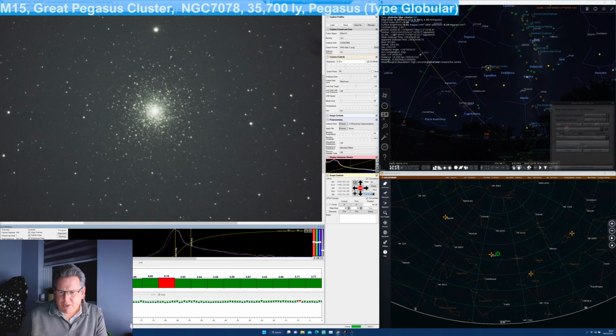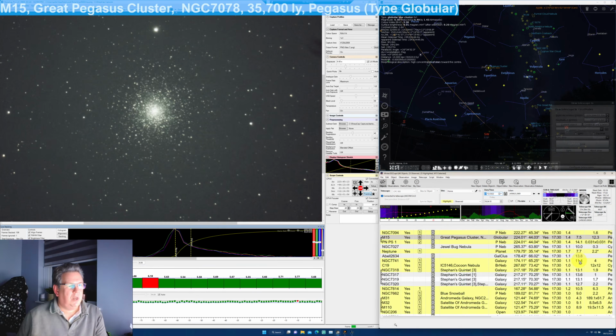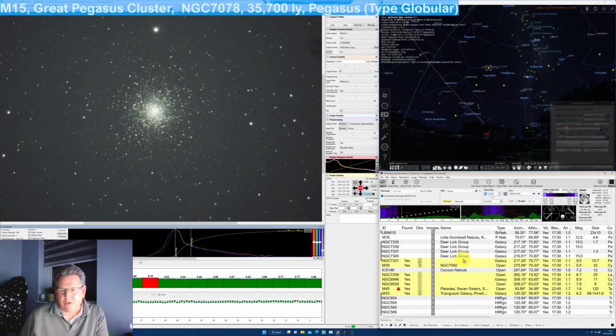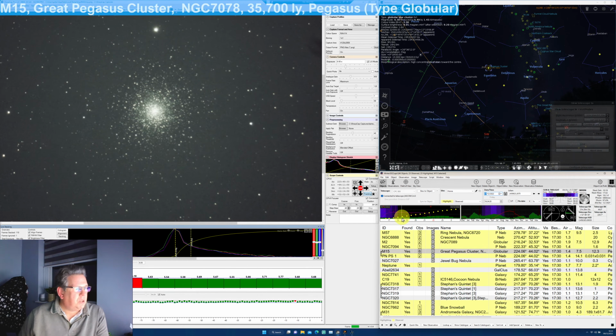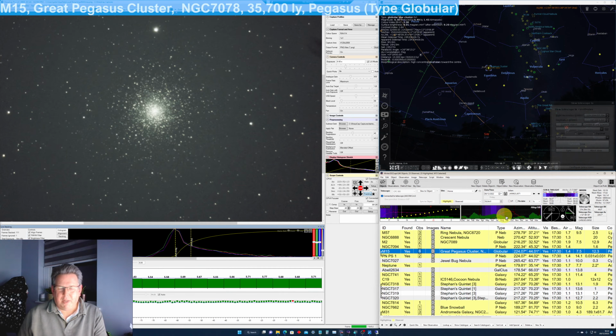Moving inside, oops, I'm looking at the wrong one. Hold on a second. There we go. Moving inside, we've got some software. We have AstroPlanner that drives my entire observing session. Here is a plan of observing objects. We've got some nice widgets. So right now I'm on M15 and it shows me what time it is, and the best time to observe it is roughly now. It's going to dip down a bit as the moon is coming up. This is the best time in the year to observe it.